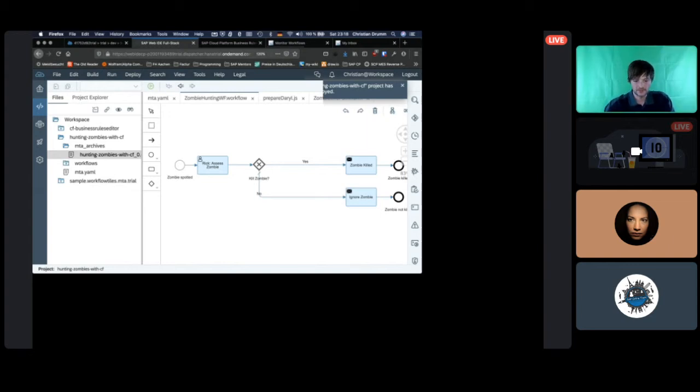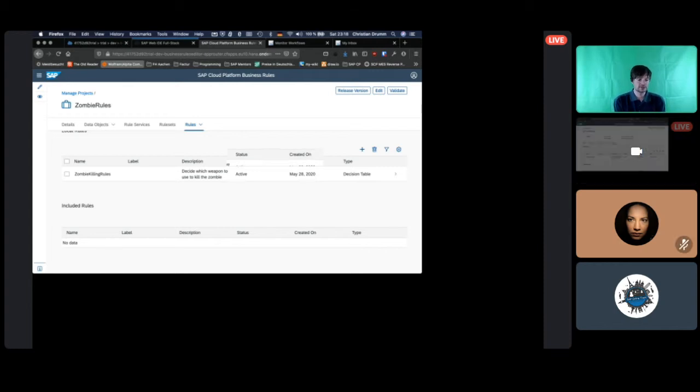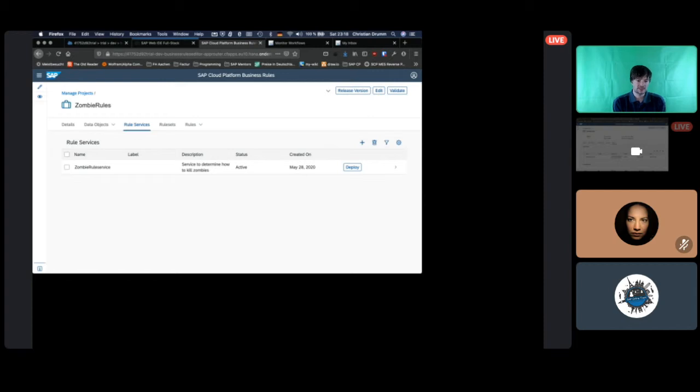Okay. So where have I been? We are on the rules. So based on these rules, I created a rules service. And this rule service is deployed to the SAP Cloud Platform. So this is a rule service I can now invoke to execute my rules. And I will do this in 3 steps. The first step, I will show you the SAP API Business Hub. Then we'll do the same thing with Postman. And finally, we integrate it in the workflow.